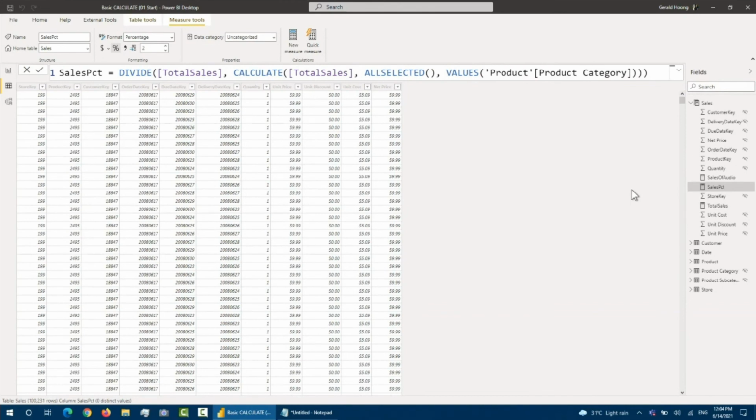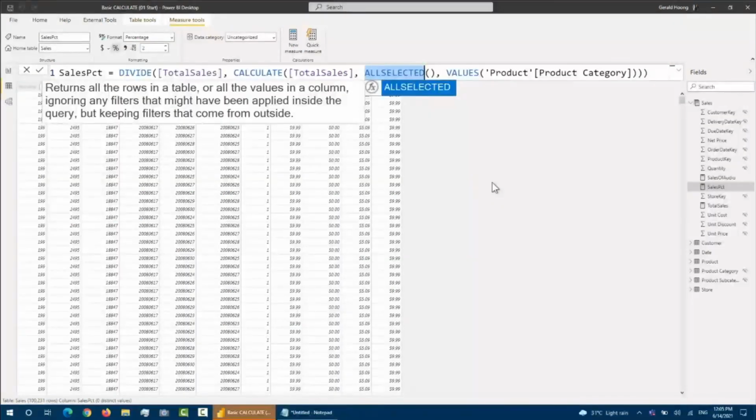So next one, Janice, regarding the ALLSELECTED, what if I want to get all the data and ignore what the user selects? If you want to get all the data and ignore that, then you don't need the ALLSELECTED. Remember, like I said, it's just ALL only. ALLSELECTED is based on whatever the user selected. Either you manipulate in such a way that you've got a slicer, or you throw away the slicer. When you put a slicer onto your report, you are expecting people to slice. That's the reason why I put a slicer. Else you don't put in a slicer, so your matrix will forever show all. And then here you just change your ALLSELECTED to ALL.